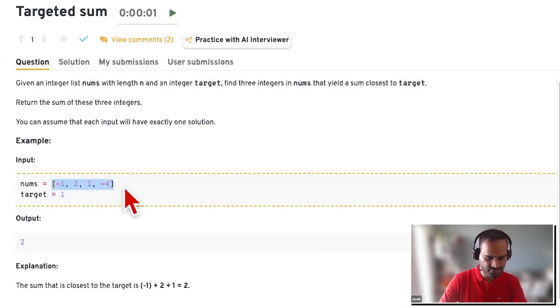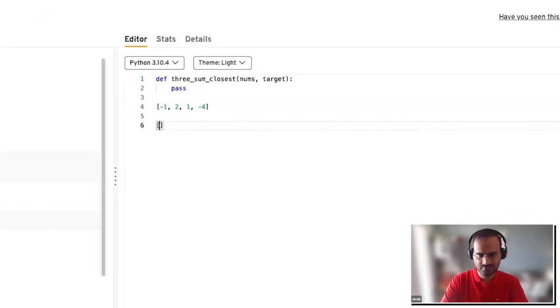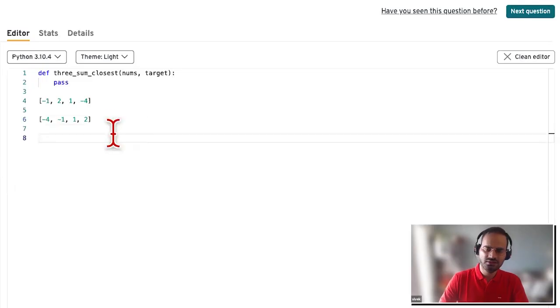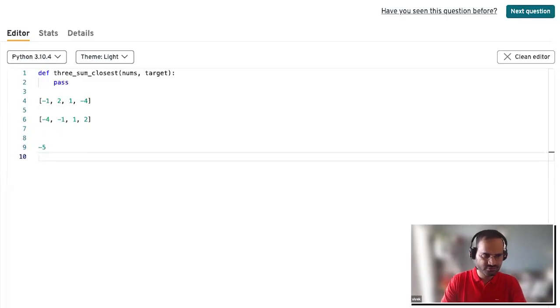So for example, let's say we have this array. Whenever you are using a binary search, it's very much needed that you sort the array. So let's say we have sorted the array, and now this is the array that we have. In the sorted array, we'll have two loops going through the two individual elements. For the third element, you have already picked two elements, so you have to subtract the sum of those two from the target. For example, if I take these two elements, the sum is minus 5. We are looking for a target which is 1. So 1 minus minus 5, now you are looking for 6.